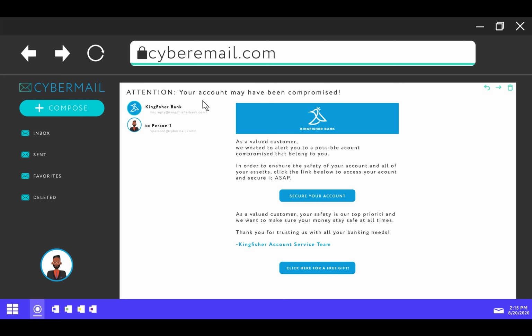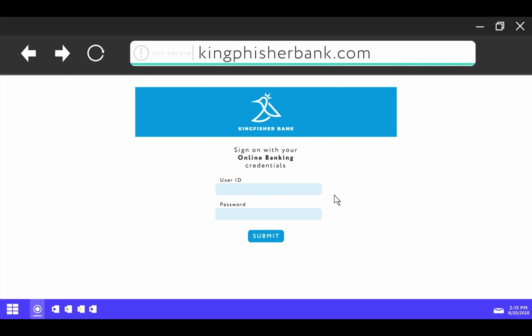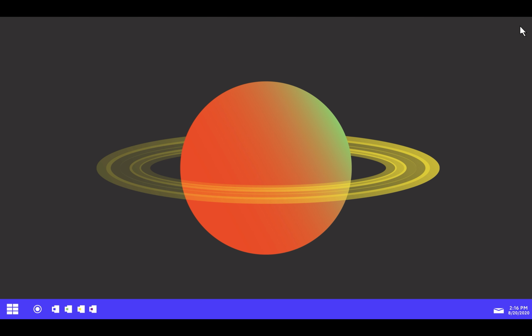An example of a common phishing scam is an email that appears to be from your bank, an online store, or some subscription service that you might have. The email looks legitimate, saying something like there's a problem with your account and you need to click a link to log in so that you can fix that problem. The link will bring you to a website that also looks legitimate, but when you type in your email and password into the site, yes, even if you do not hit the submit button, they now have access to your information.